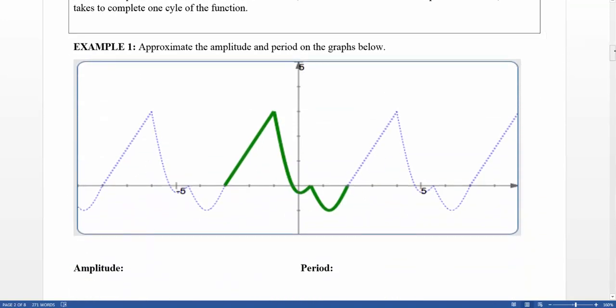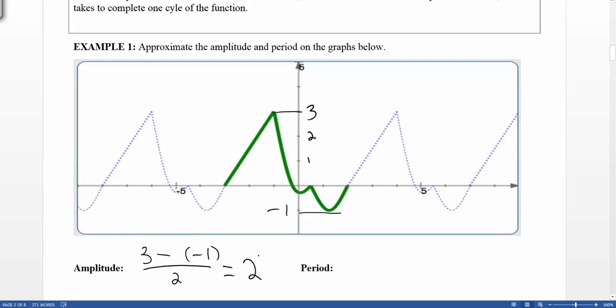So our first example looked like this. To find the amplitude, we need to figure out the maximum value, the minimum value, and then we're going to take the difference and divide by half. So here, you can see that there's 1, 2, 3 hash marks. So the maximum value is 3, and down here, the minimum value is -1. So we're going to subtract those and then divide by 2. Be careful when you subtract a negative number. 3 minus -1 is going to give you 4. 4 divided by 2 is 2.